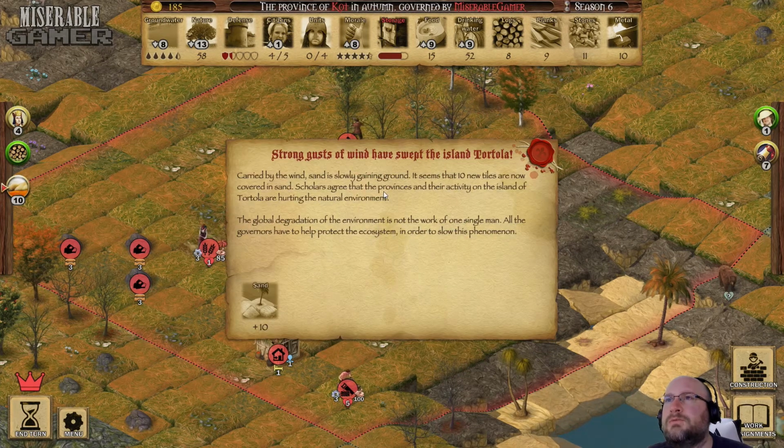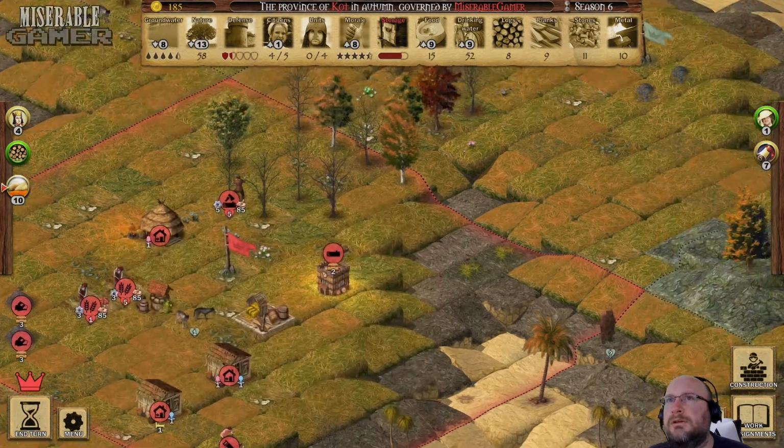Strong gusts of winds have swept the island Tortula. Carried by the wind, sand is slowly gaining ground. It seems that 10 new tiles are now covered in sand. Scholars agree that the provinces and their activities on the island of Tortola are hurting the natural environment. The global degradation of the environment is not the work of one single man. All the governors have to protect the ecosystem in order to slow this phenomenon.